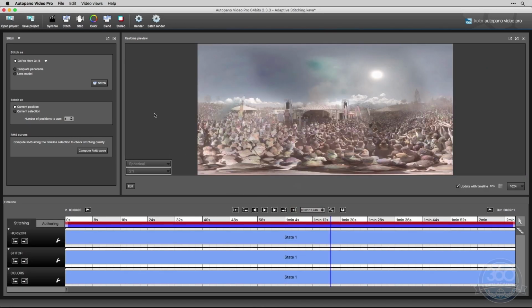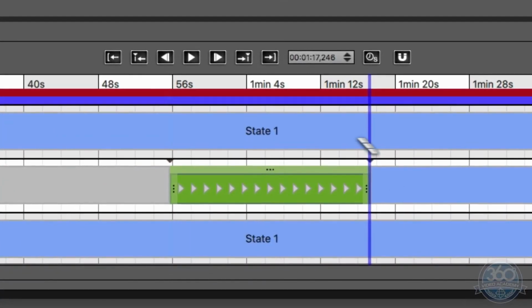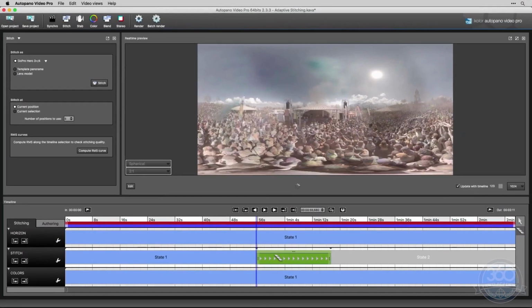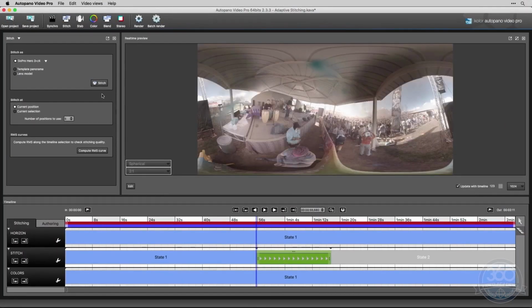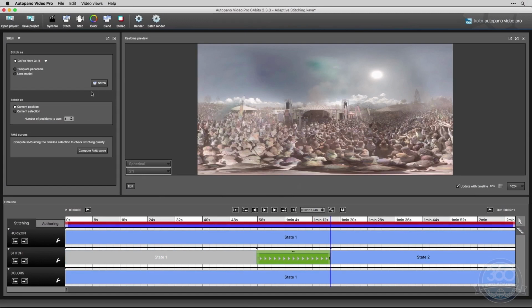So with adaptive stitching, what you can do is you can actually enable this cutter tool here, or just hit the C key on your keyboard, and you can create 2 points in time basically, where this is a keyframe and this is a keyframe. And when you go to this keyframe, you can basically say stitch in this area right here on this current position, and then at this point I want it to be this stitch. So you can adjust your stitching as you go.